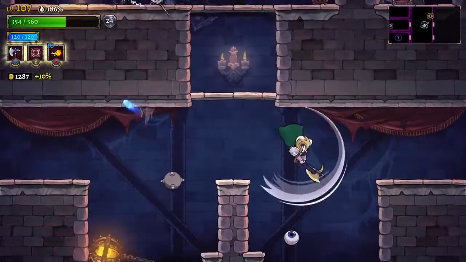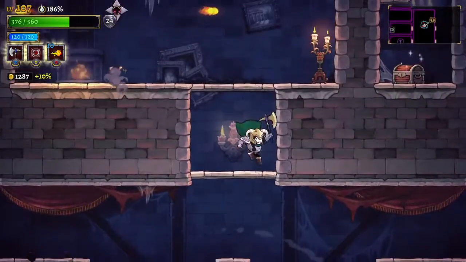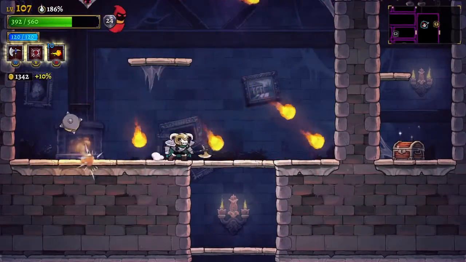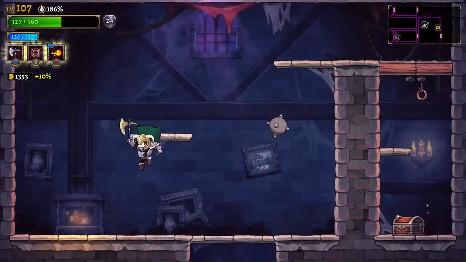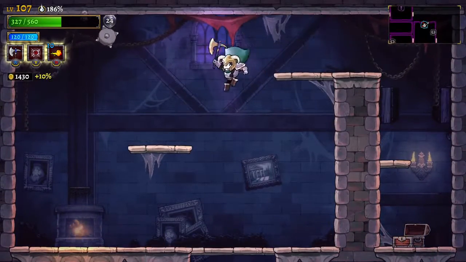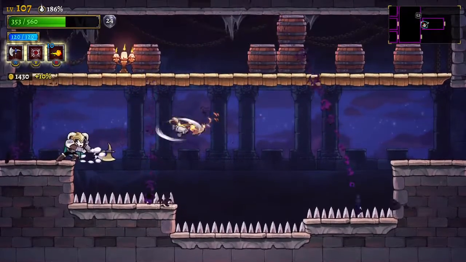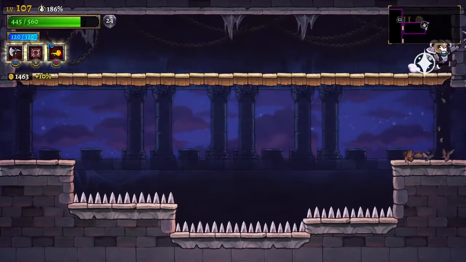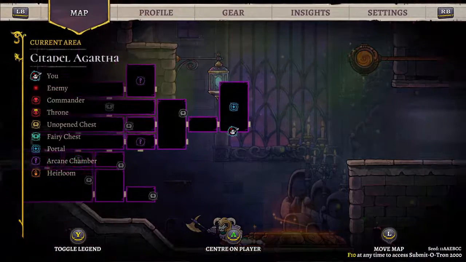Thought I was clear. Now there's a chest up here. Some enemies, which in this case is health. So far, looking pretty good, I'd say. That's Axis Mundi over there.